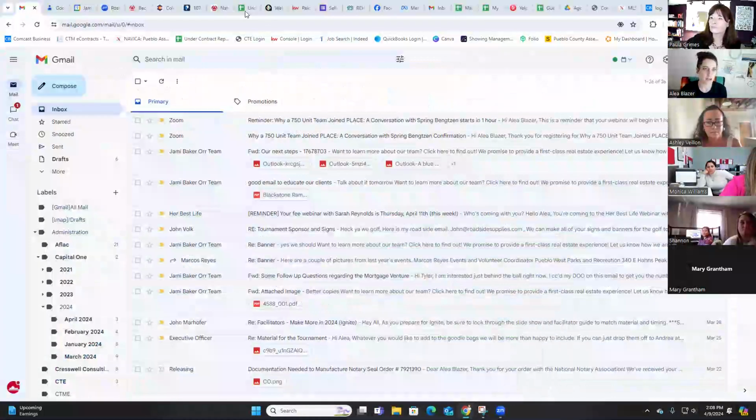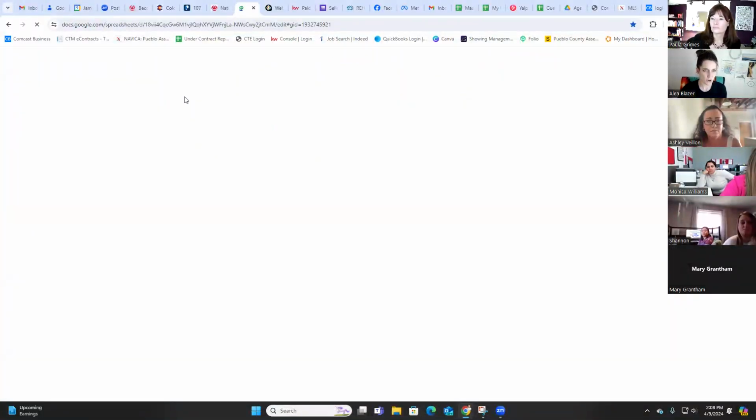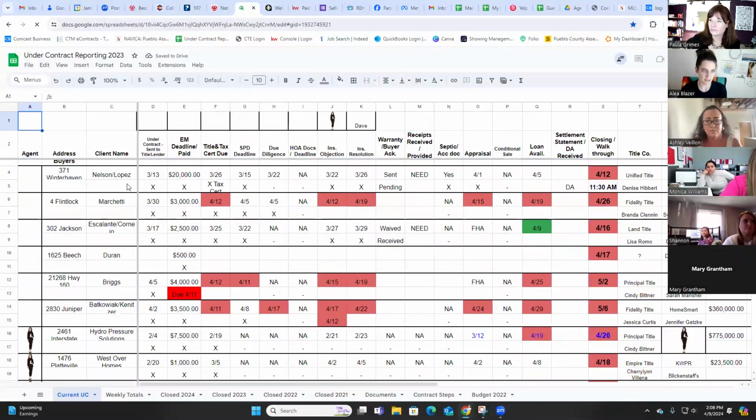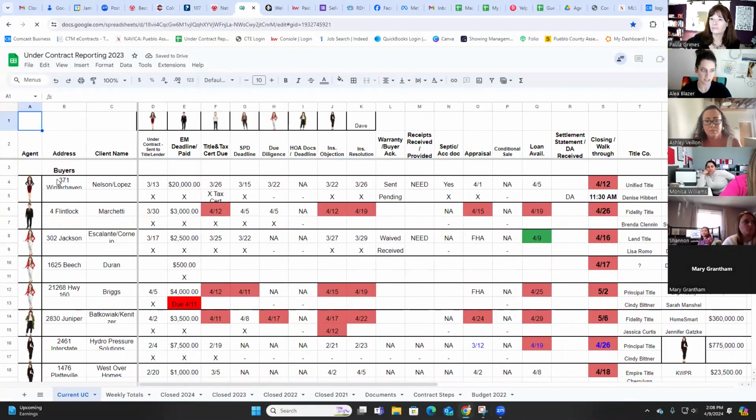And then as far as our under contract sheet, all the agents have access to view this and only the admin can change it. Once a property goes under contract, we essentially just put who the agent is, the property, the person's name, when it went under contract, and then we really only track deadlines that it can terminate based on, unless we run into something that causes issues, and then we've added it to our spreadsheet.